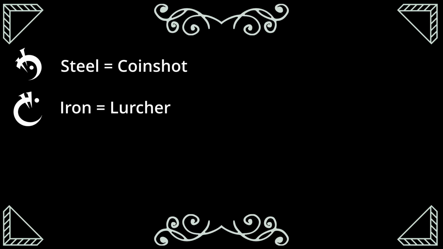Now that you understand the basic categorization of allomantic metals, let's go over all 8 of them, along with the unique names bestowed upon those who can burn each specific metal. Starting with the 4 we've already talked about. Steel mistings are known as coin shots due to their ability to turn normal coins into deadly weapons. Iron mistings are referred to as lurchers.